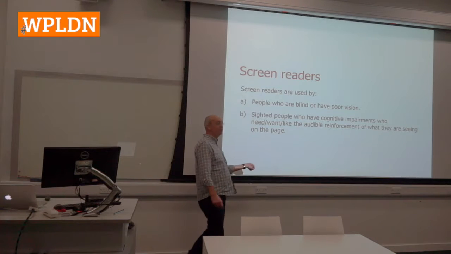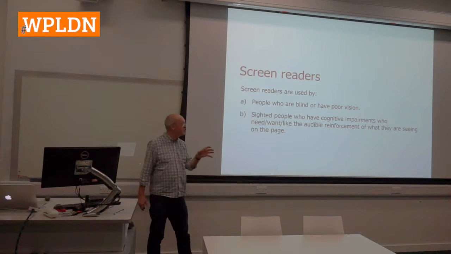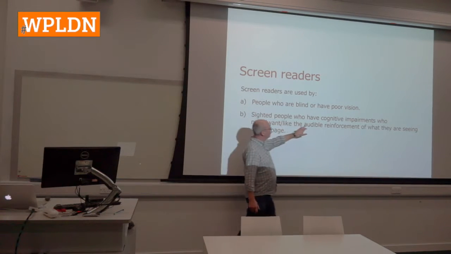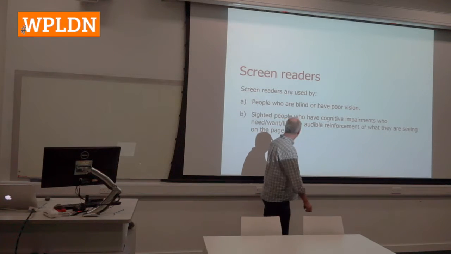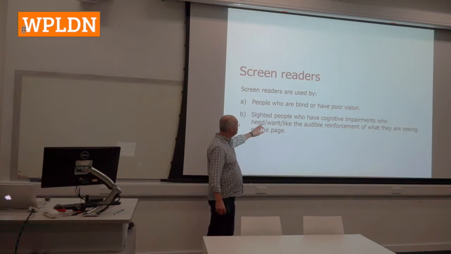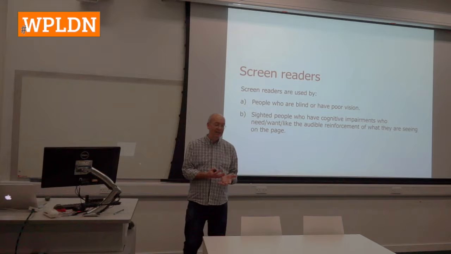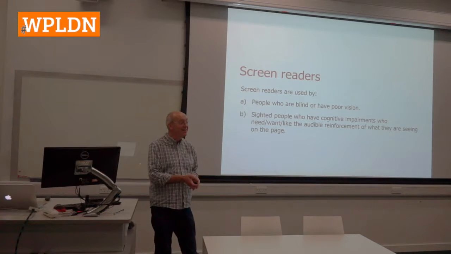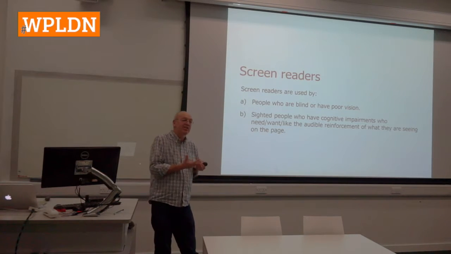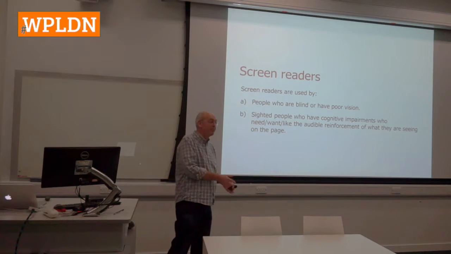But they're not just used by blind people. It's important to realise that they are also used by people with cognitive impairments, some people who are dyslexic, some people who just need or want or like audible reinforcement for what they're seeing on the page. And that is why pretty much all screen readers have functionality in them which will actually enhance the experience for sighted people as well.